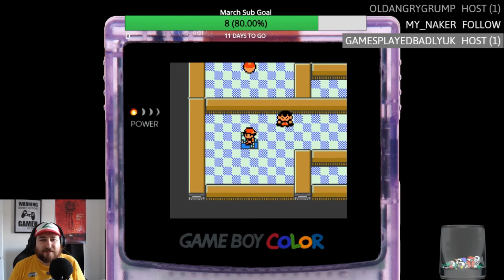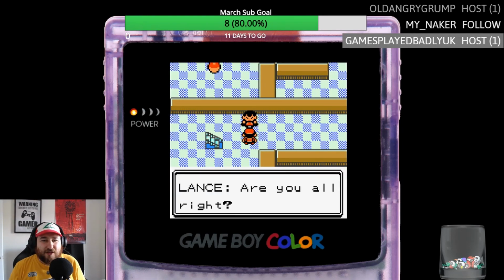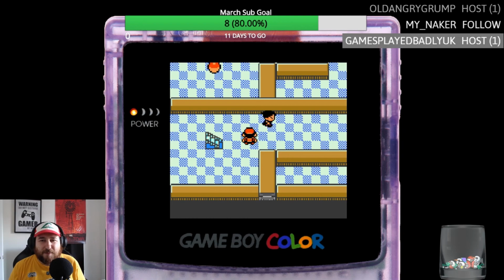There, I made it. Oh, hi, Lance. Are you alright? Your Pokemon are hurt and tired. Here, give them some of my medicine. Ant, let's give it our best for Pokemon.